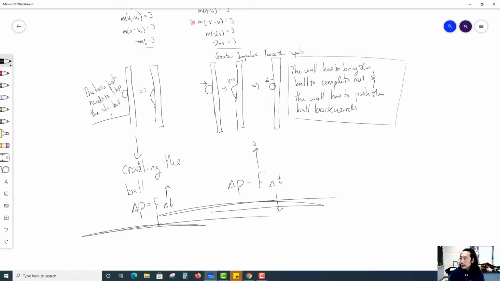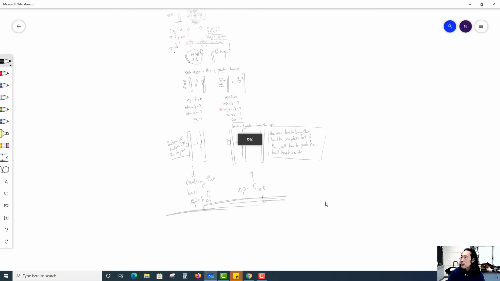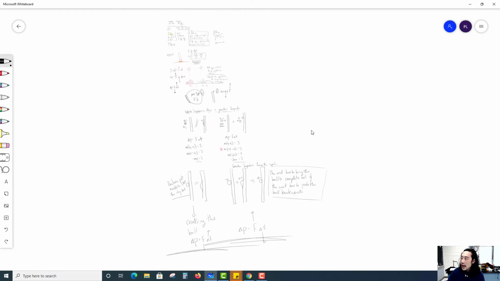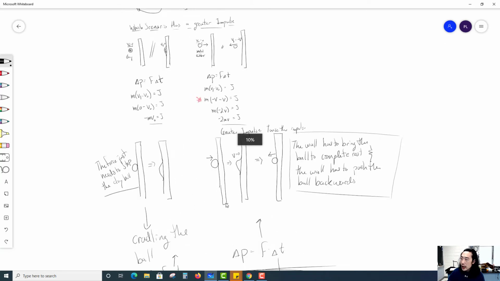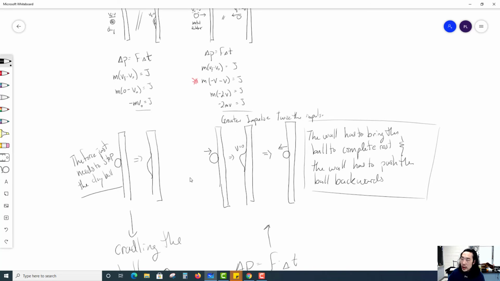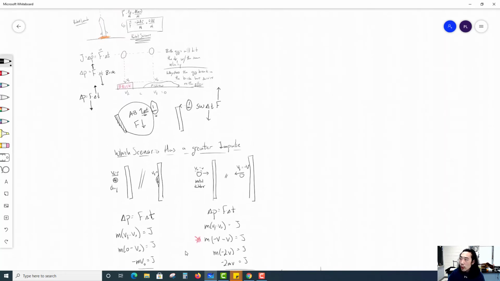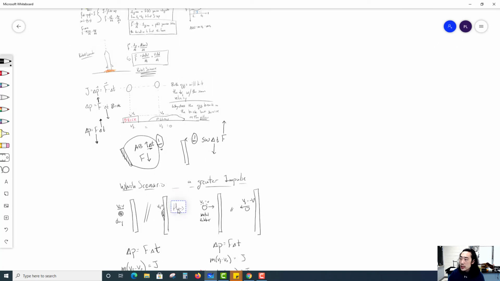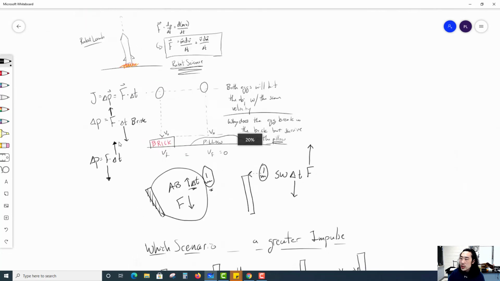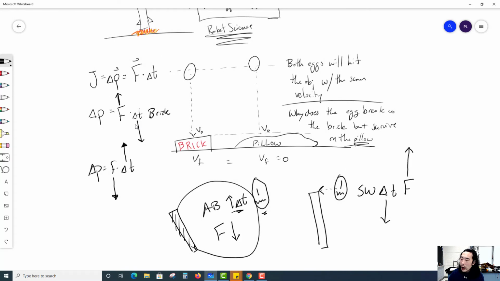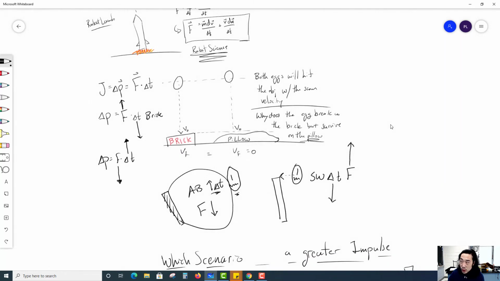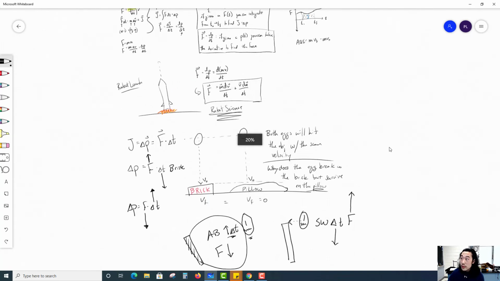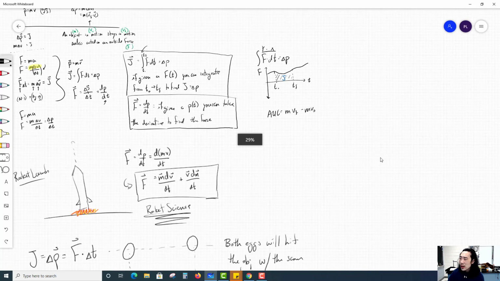Okay, well, let's just do a zoom out view. That's my favorite part. Wow, we sure did learn a lot today. So as a reminder, for impulse, if it rebounds, there's always going to be a greater impulse. The equation for impulse is a function of force and time, compared to energy. Trying to bring it all together, energy was a function of force and position. So be very, very careful. You have to be so careful that I'm going to write it down.